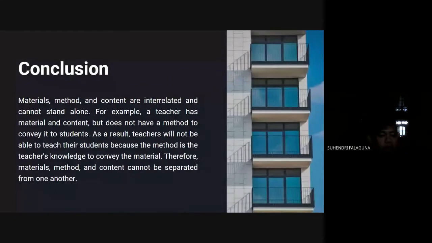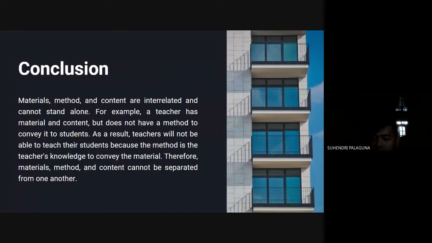And last but not least is context. Why is context important? The first one is because the context includes everything in the surrounding environment. The context can be physical, social, institutional, and personal, which can affect the teaching and learning process in the class. Context also means how the teacher can make the students understand the meaning of what is learned and the subject being studied at the time.